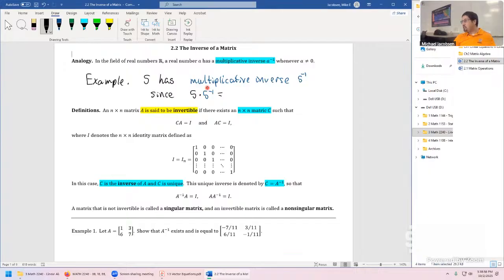If you like exponents, you could just say this is a power 1, then a power -1. That would give you 5 power 0. Anything non-zero to the 0th power is 1. And we get this new thing. 1 is referred to as the multiplicative identity in the field of real numbers because 1 times any real number whatsoever will return that real number. So this is how it worked back in the day. Now we're extending all of these topics to matrix multiplication. So this is how the analogy connects with what we're about to do.